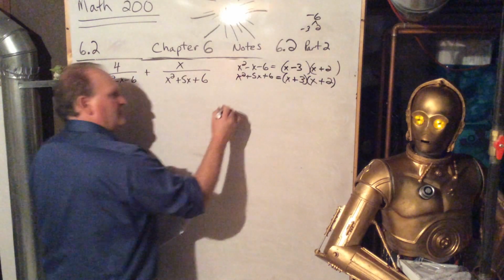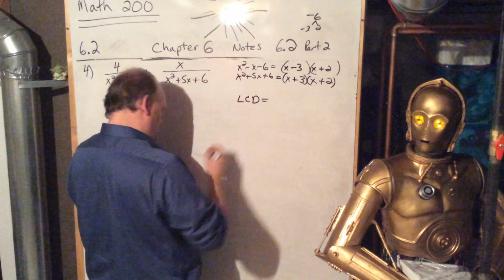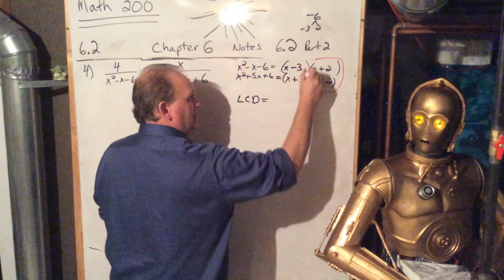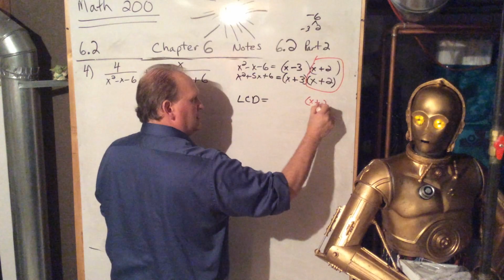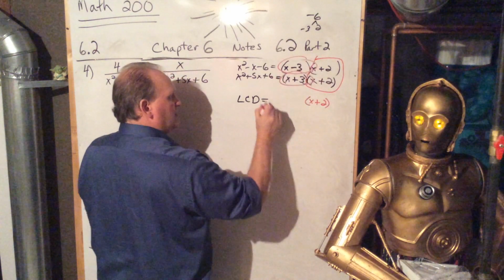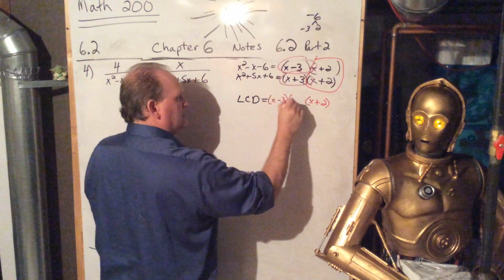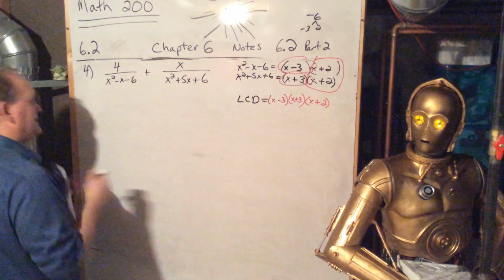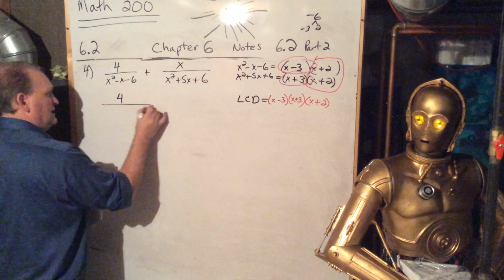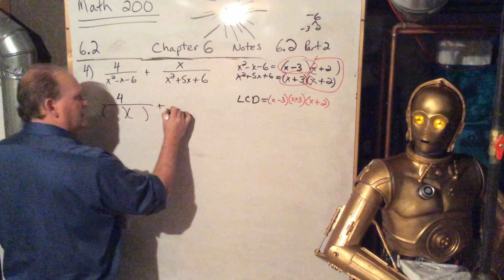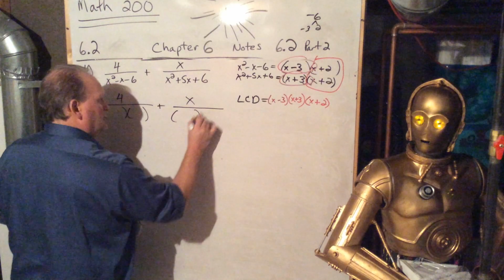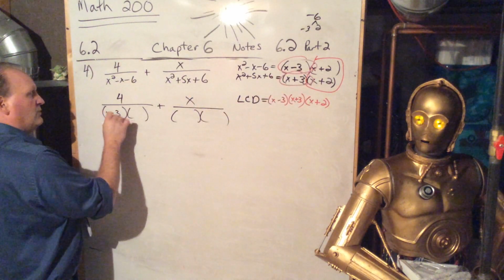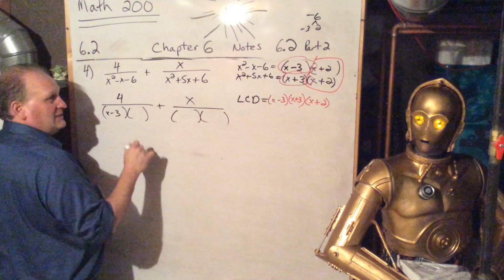All right, so then when we want the LCD, we take what they have in common. So this is common. Put that down once. And then we take all the leftovers. So those are both leftovers, x minus 3, x plus 3. So do yourself a favor when you're doing these problems. Add this extra step. I know it's more writing. I know you don't like to do more writing. I don't like to do more writing either. But it's a lot easier. We already factored it here. Write it in factored form before you write down the LCD.